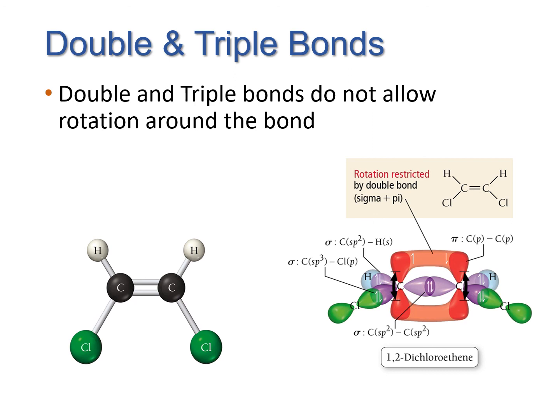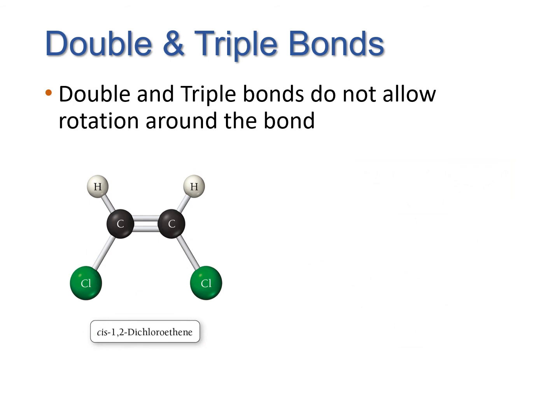And if we look at the molecule that we have here, we have two carbons bound together, and each carbon has a hydrogen bound to it and a chlorine bound to it. What do you think might happen with that? Well, let's just take a look. So when we look at this particular molecule, two carbons, two hydrogens, two chlorines, the thing that you might notice is that both of these chlorines are on the downward side. And what the artist is trying to demonstrate here is that both of the chlorines are on the same side of the double bond. They're both in the downward position.